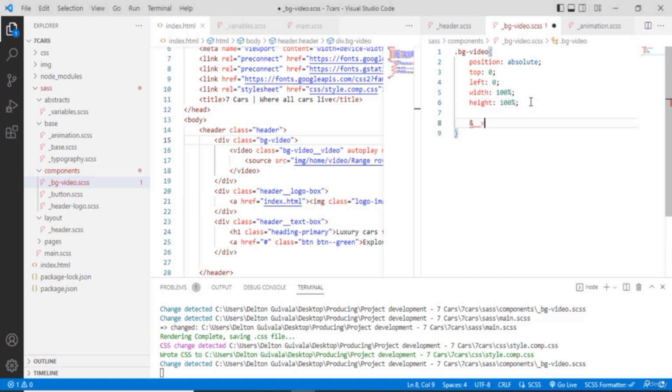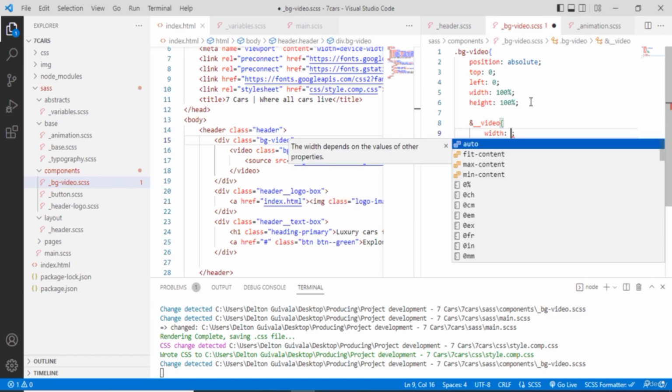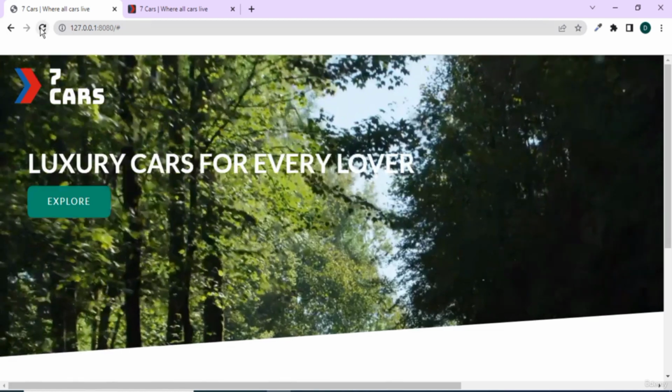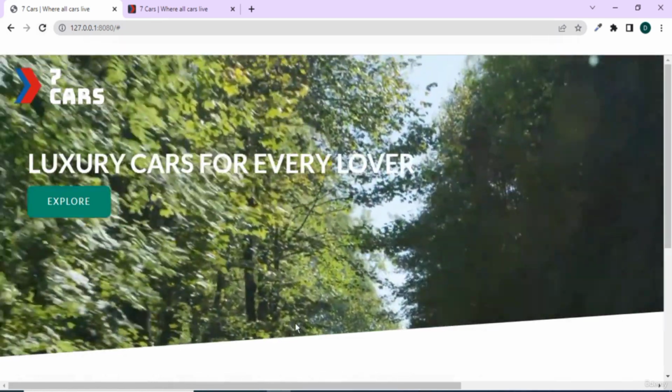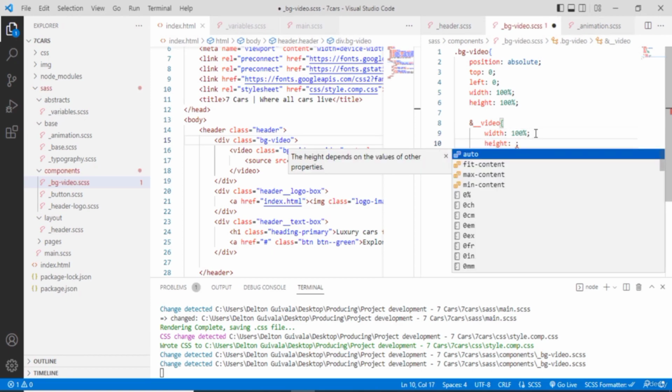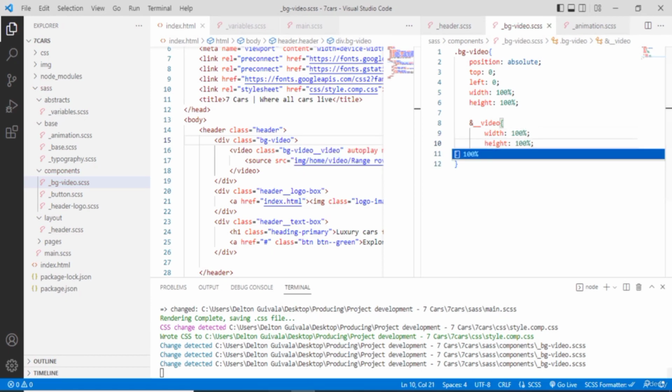The video needs to occupy all the entire width of 100%. Let's see how it looks like right now. Okay, here we have, and the height, it also needs to occupy 100% of the available height.